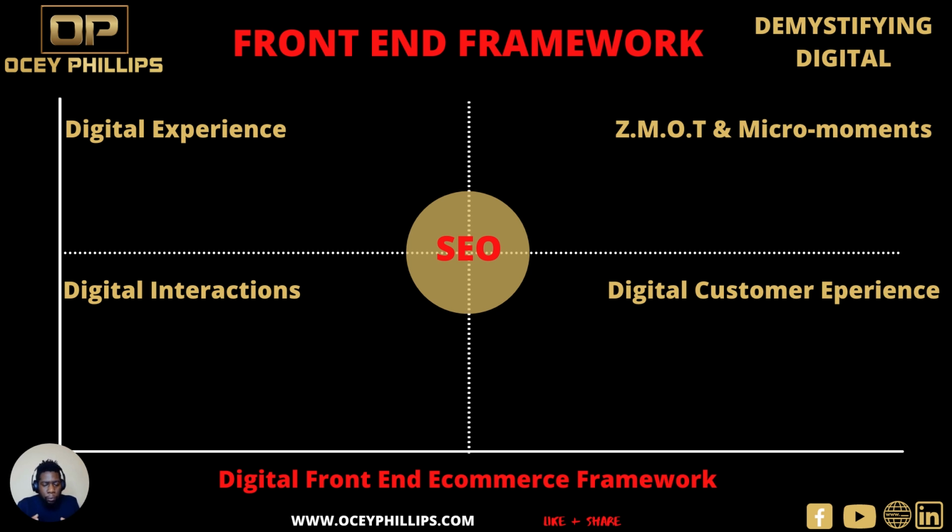"I want to do" moments. The third one is when someone wants help completing a task or trying something. So you go to Google and you say, I want to write a letter. Does your business show up with a letter template that they could use, easily downloadable? Or is it really difficult, where somebody has to put in 10,000 pieces of information before they can download a template, because you're always eager to capture somebody's information? And the "I want to buy" moment is when somebody's really making a purchase and they need help deciding what to buy. Again, product descriptions: how do you display, how do you make the buyer's journey easy?